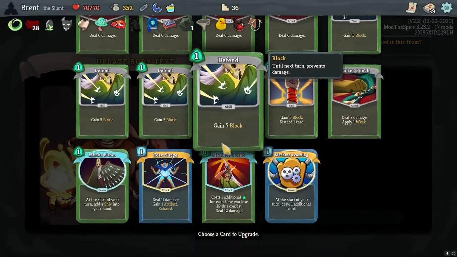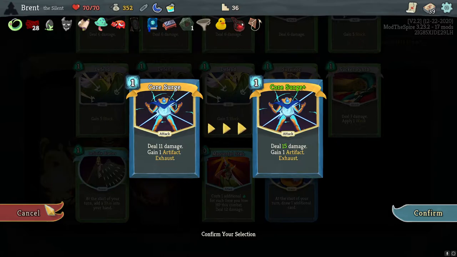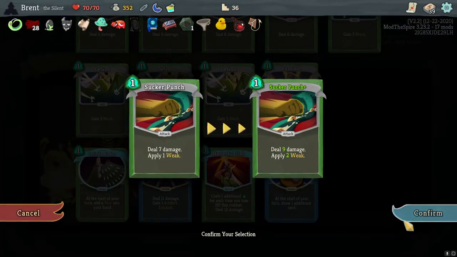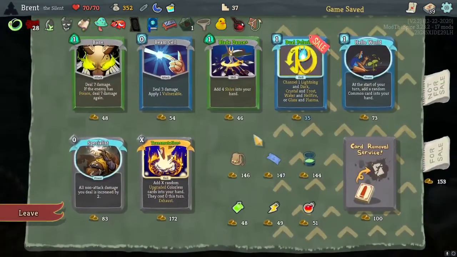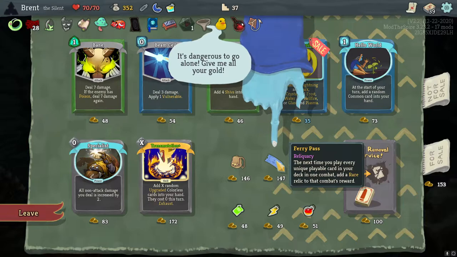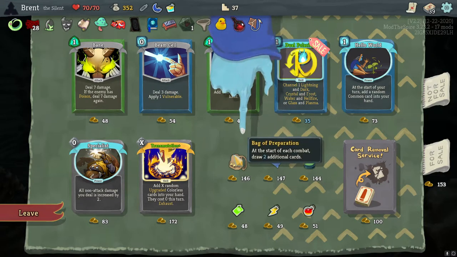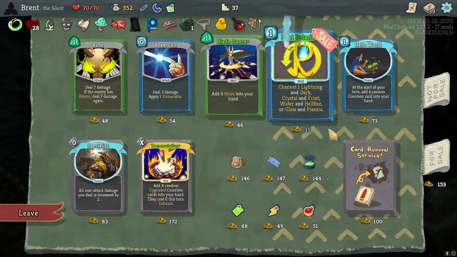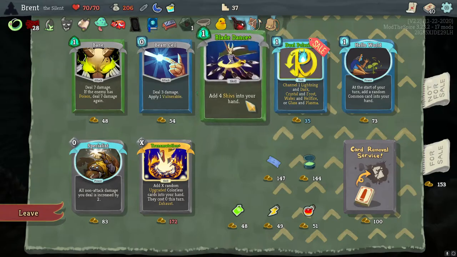Upgrade a card. Machine learning mode become innate. Damage. Let's just do Sucker Punch. It's too weak. Yeah, I feel like we're gonna have some issues at some point. The next time you play every unique playable card in your deck, I'm gonna add a rare relic to that combat's reward. Now, another Blade Dance would be very good. Bag of Prep's also good. Bag of Prep, Blade Dance.